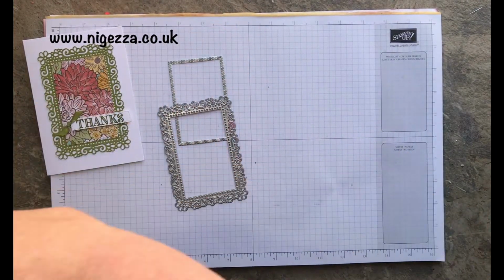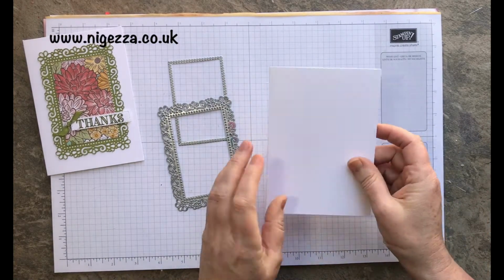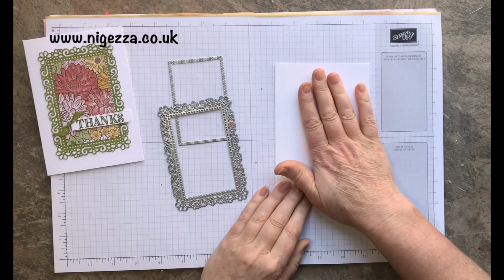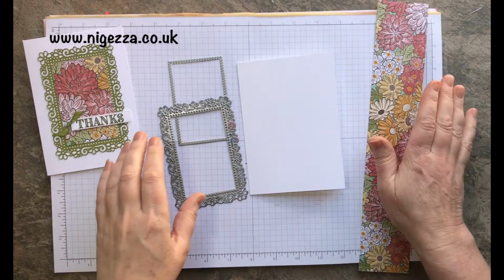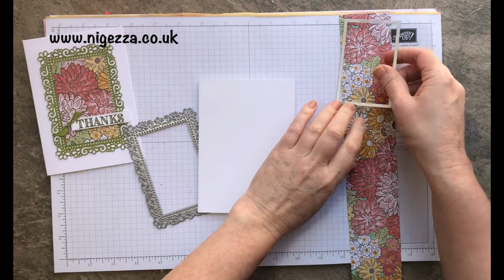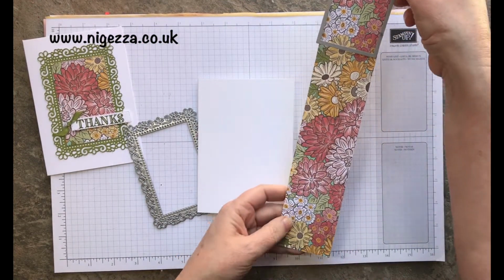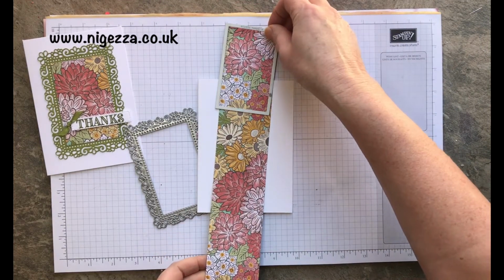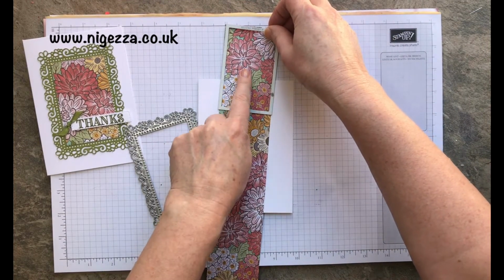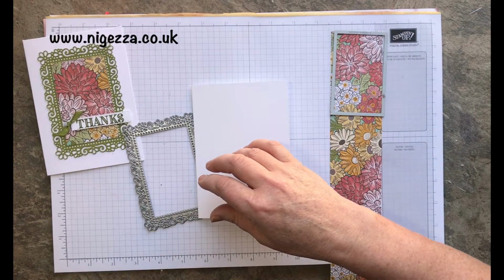So let's get on with the card, shall we? So I've got some extra thick Whisper White, usual card size, half a sheet of A4, cut in half, scored in half. I'm going to cut my layering oval. I think I'll go from that side. It's got a nice big flower there. Might use that bit. And then some Old Olive.